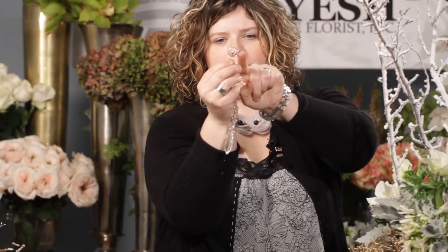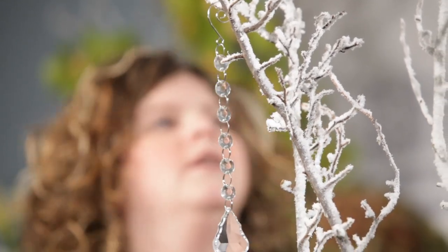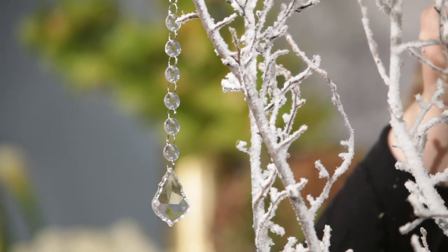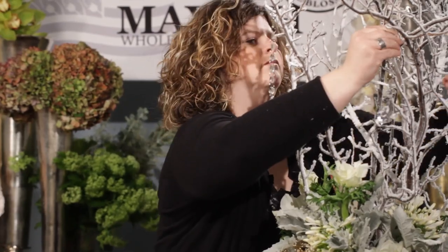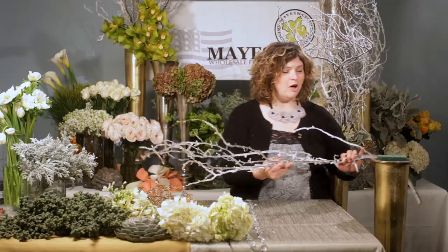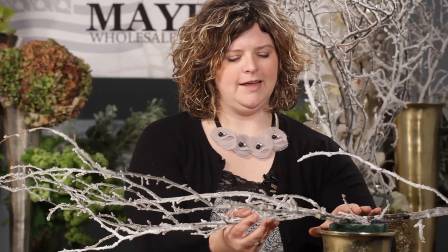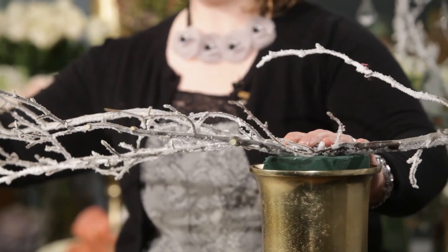To finish off this part of our centerpiece, we're going to take these great accent dangles from Accent Decor. They already have a little spiral on the end and all we're going to do is hang them just like that. We're going to do them in a few different levels to add a little interest. Now we're going to do our basic setup for our accent piece. We've taken a smaller Accent Decor Milan vase and we're going to take the perfect flocked branch — I say perfect because I hand selected it for its curvature on one end to balance the weight of the long branch on the other side.